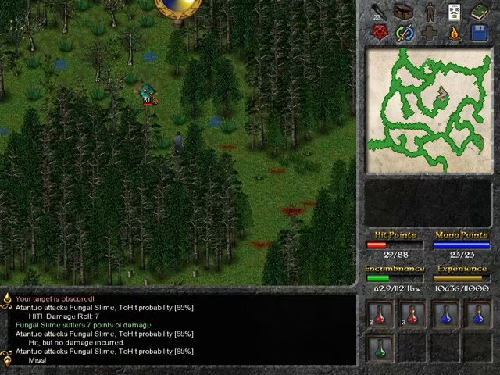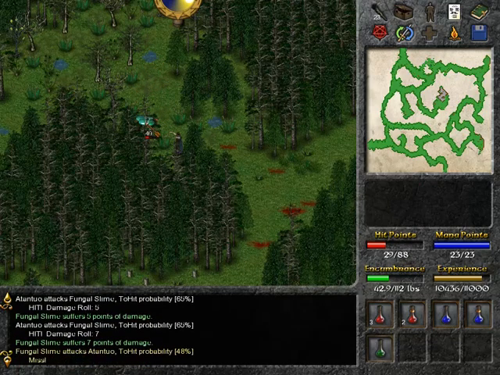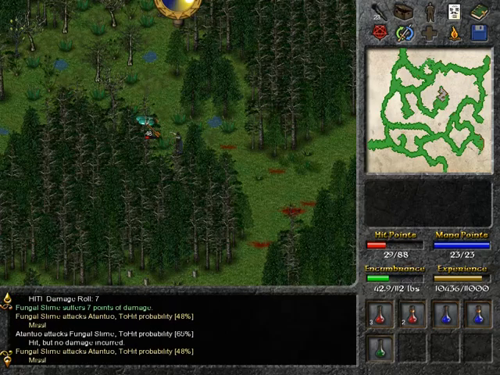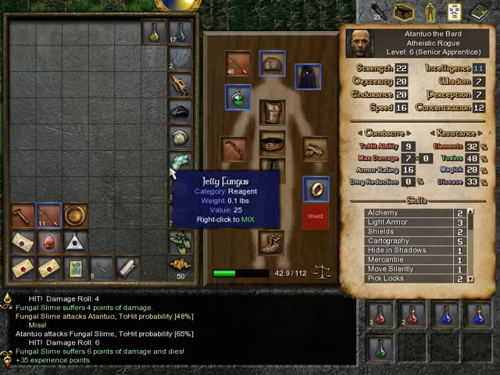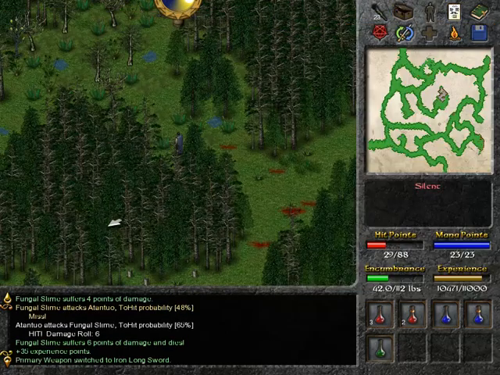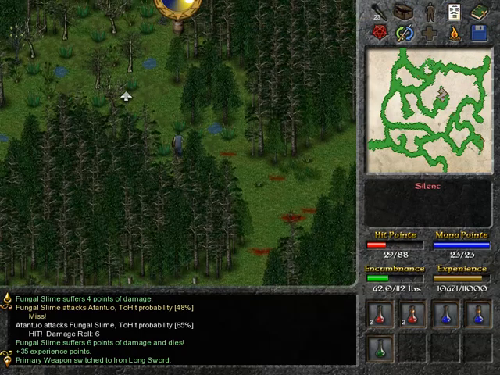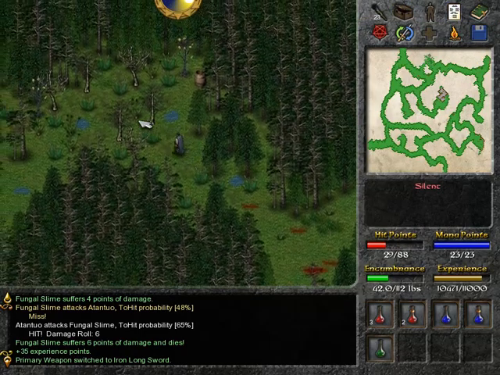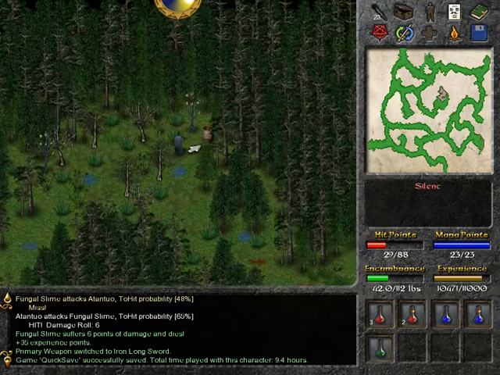Percent hit chance. Somewhat decent. That being said, I should just walk up to it and kill it the normal way, but, you know, occasionally this is fine. I keep forgetting to do it in the right order. There we go. Was that all of them? Certainly was most of them.